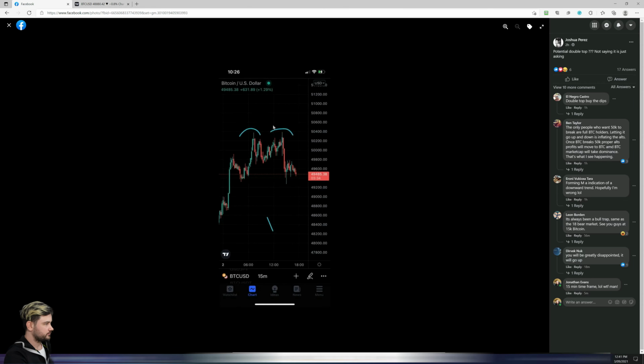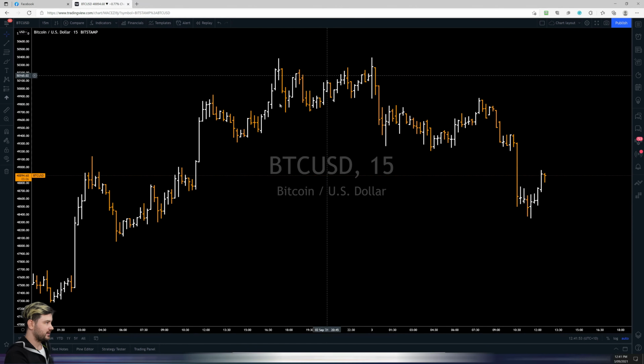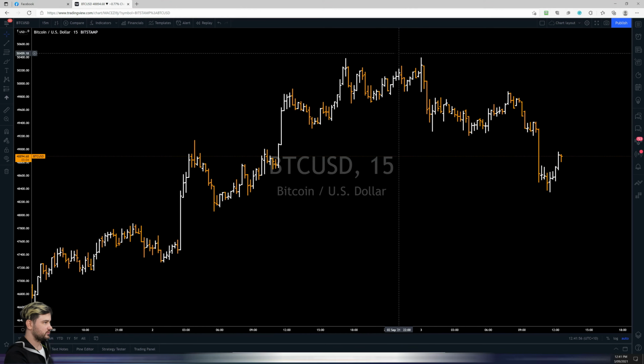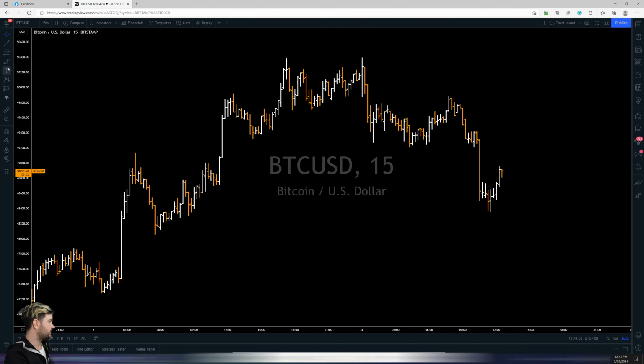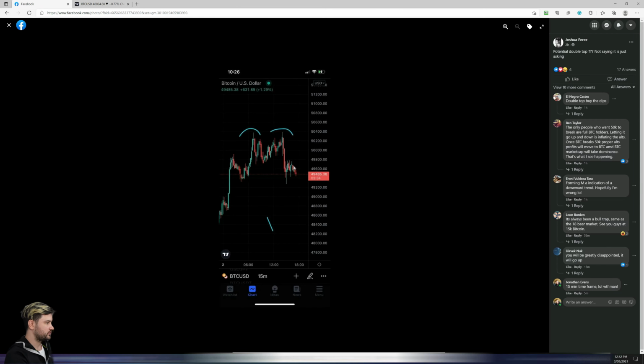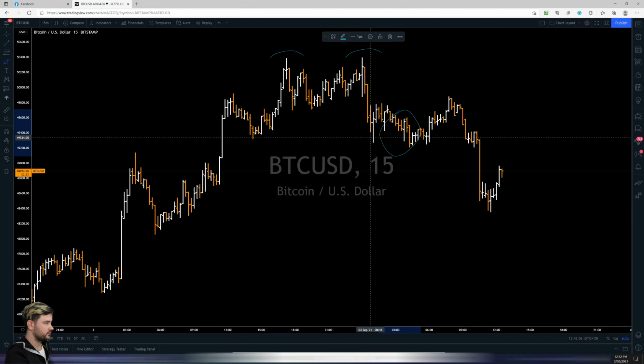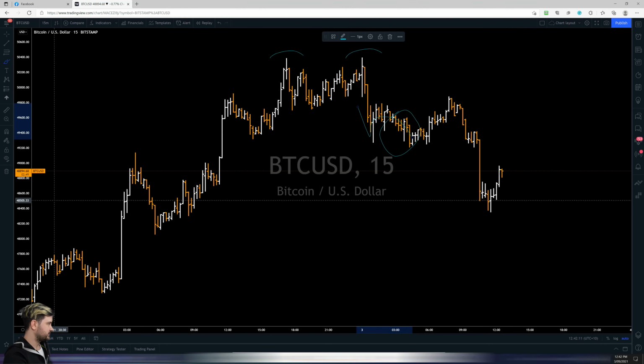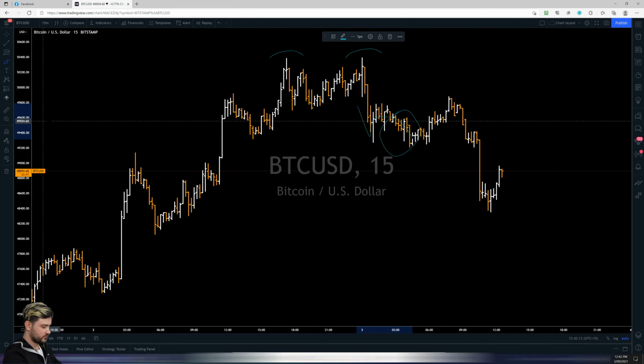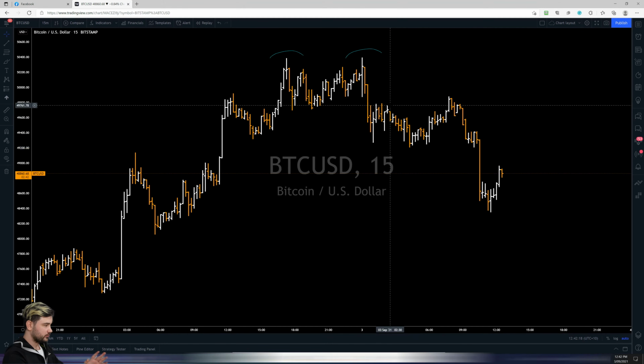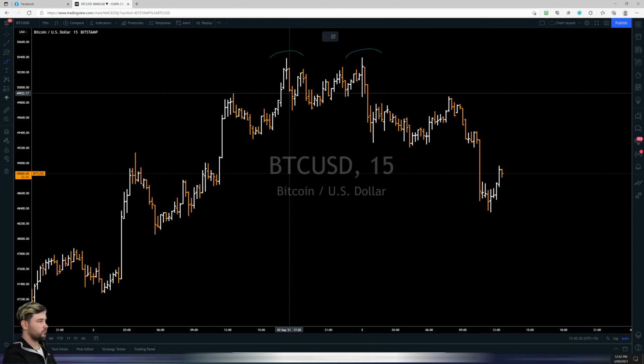So double top, good. 15-minute chart. I brought it up right here and I can see this is the section he was looking at right here where he had it drawn in and he had double top, and then I believe around here was where it stopped. So we sort of get this first sell-off and then the rollover. Okay, so the first sell-off and then the rollover. So the dude's correct in the fact that it was a double top, okay? So let me go ahead and just delete these ones right here. So we have our double top, and now you're probably wondering, well, what's going on?